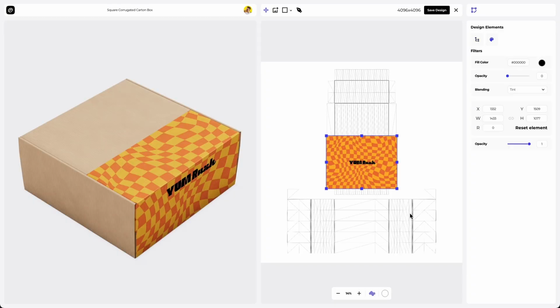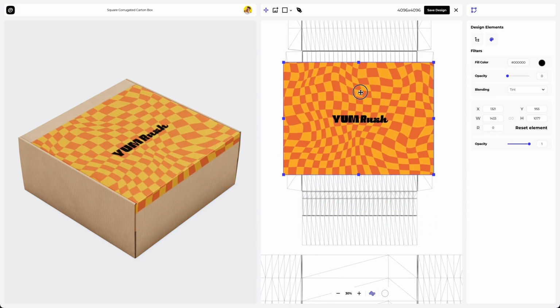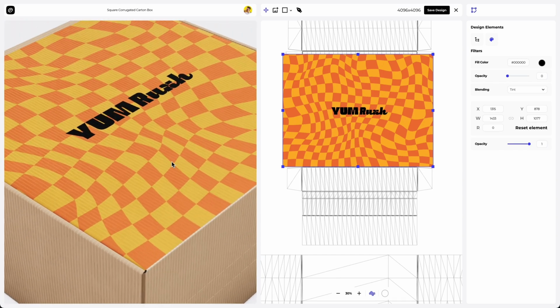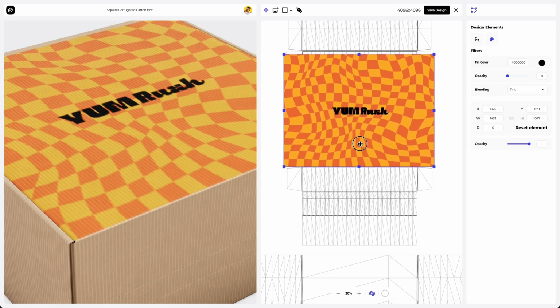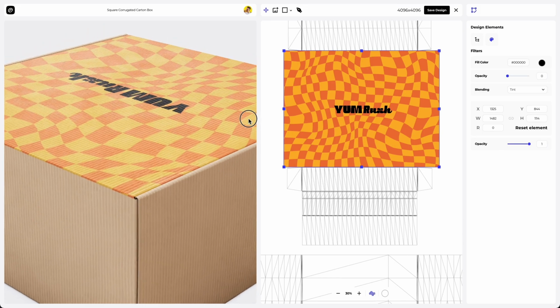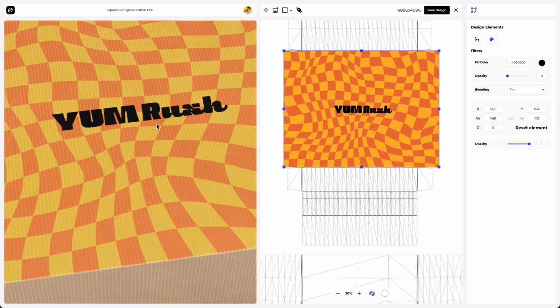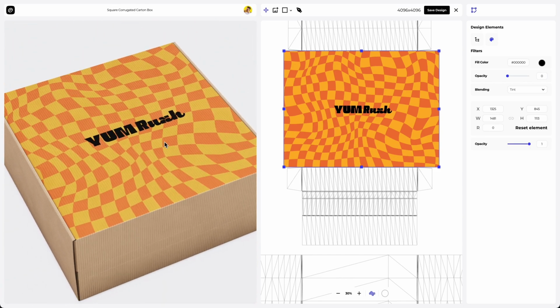In the opened editing window, we can position and customize our images. Let's position our design on the top part of the box. It's very convenient that the position of our design is displayed in real time on the 3D model. To place your design perfectly on the object, you can rotate and scale it. Let's make some slight changes to the position of our image and see how it looks on our 3D model. Okay, our design is well placed and looks great. I think this is it.